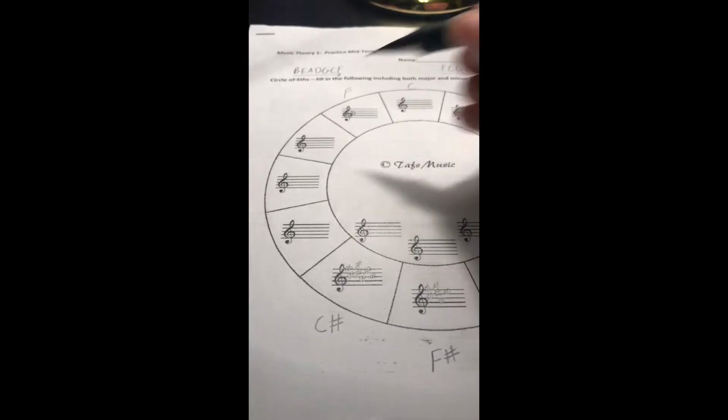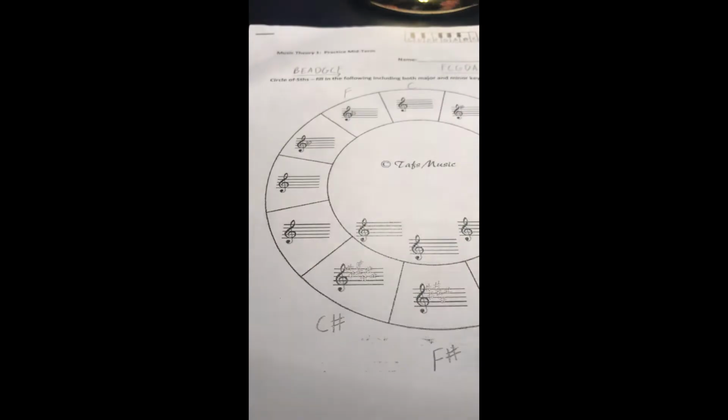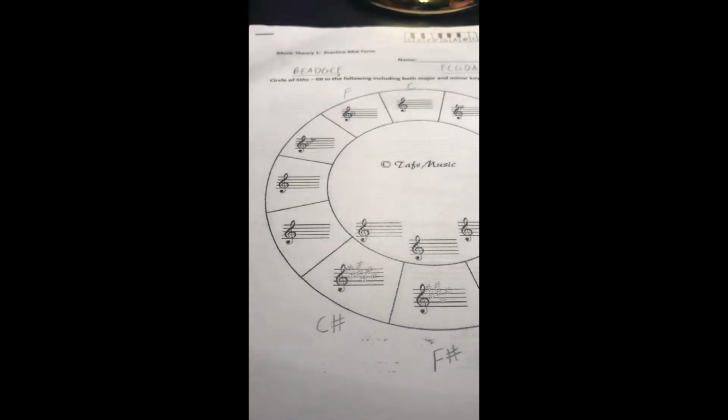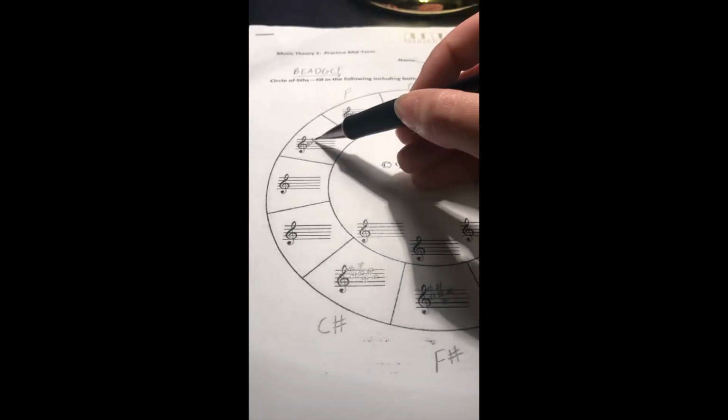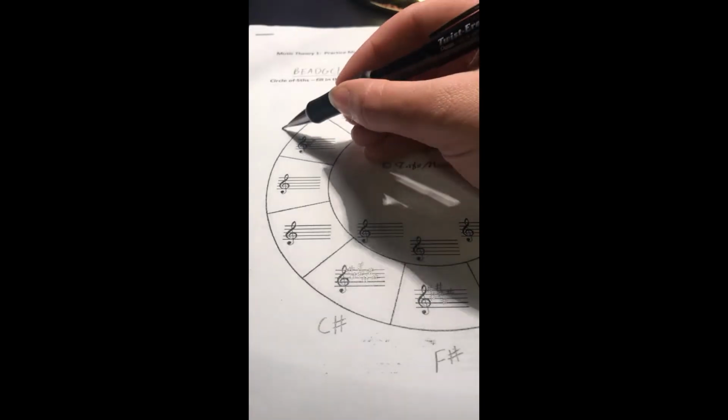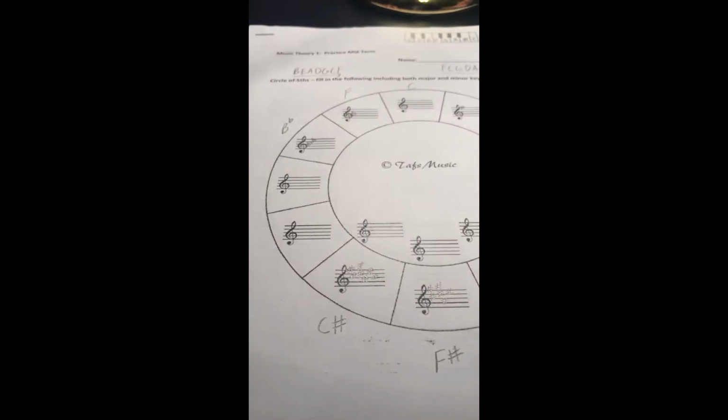We had one flat here, so B flat. So we make sure we rewrite our B flat, and then we do the next flat, which is going to be E. So B and then E. Now, the trick for flats is you take the second to last flat, and that is the major key. So even though we ended with E flat, we're going to go to the second to last flat, which is B flat, and the key is B flat.